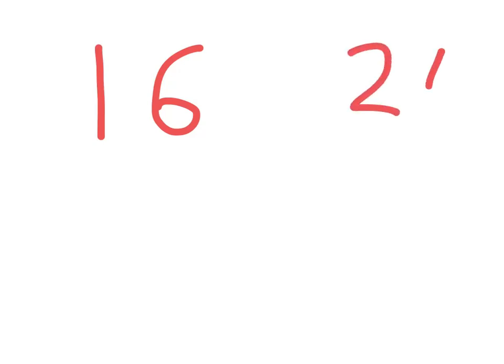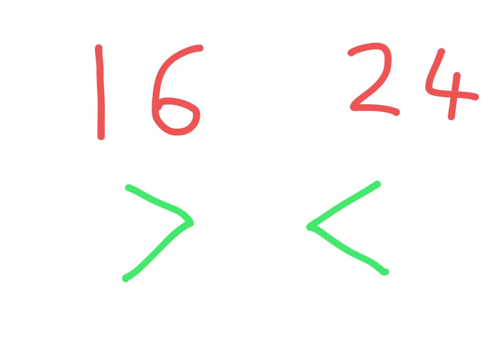Let's try another one. 16. Is it greater than or is it less than 24? Do we use our symbol this way or do we use our symbol this way? Remember, the alligator with its teeth likes to eat the bigger number, so the symbol points towards the 24, which is the bigger number, and it means that 16 is less than 24.